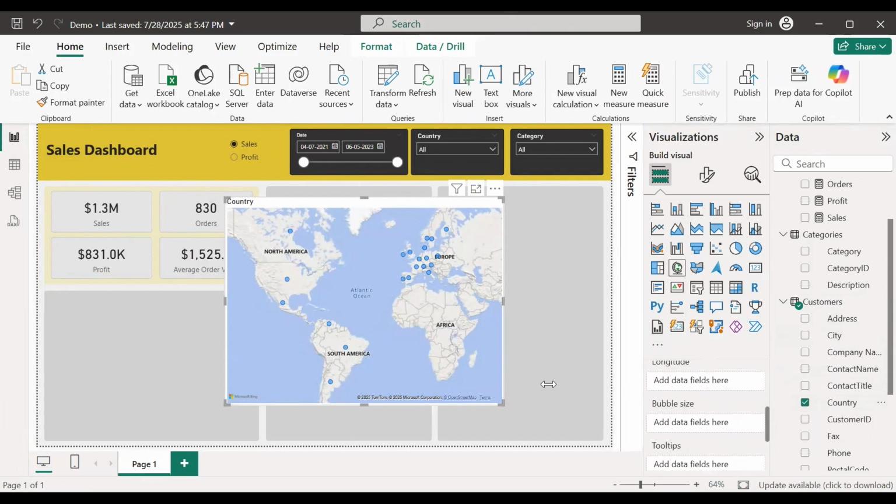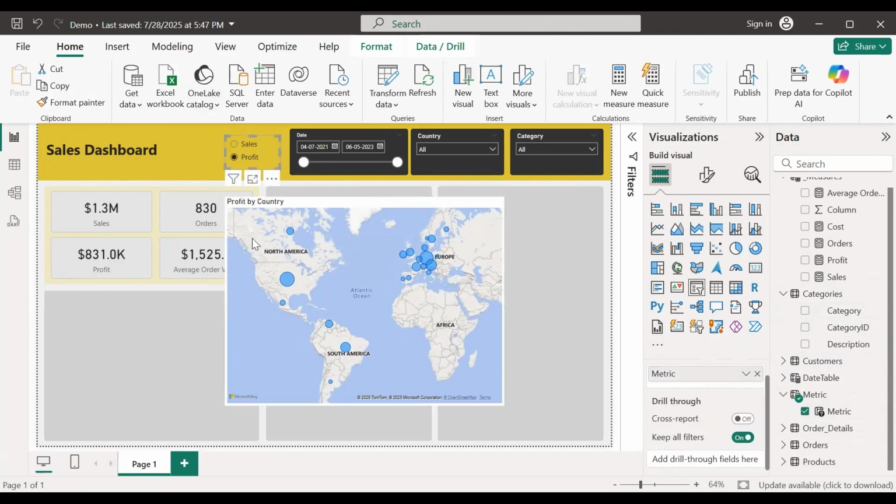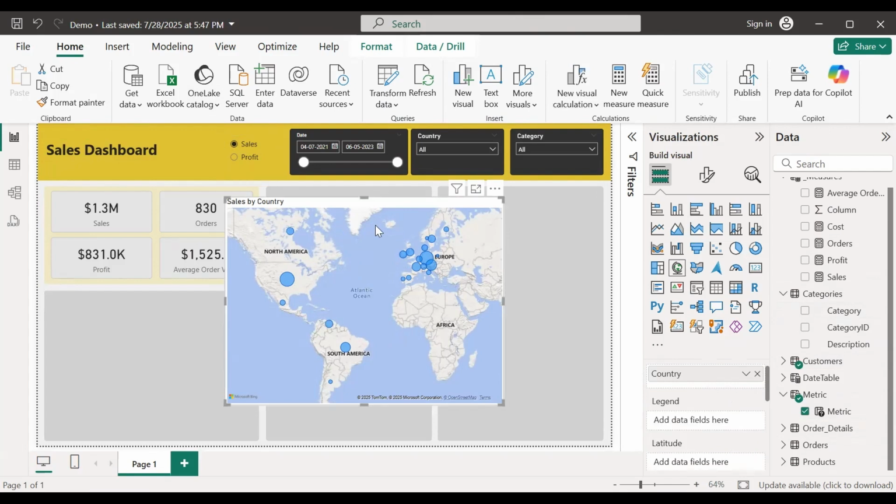And for the bubble size, we are going to use this metric that we created. So the bubble size represents how much sales I'm getting from each of these countries, or I can choose profit to show profit by each of these countries, right? Here this is working properly.